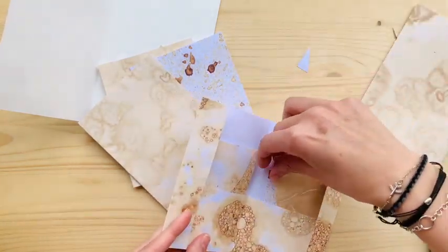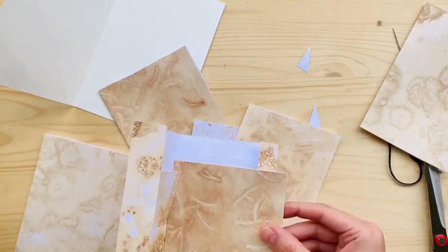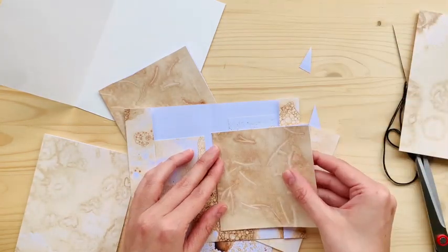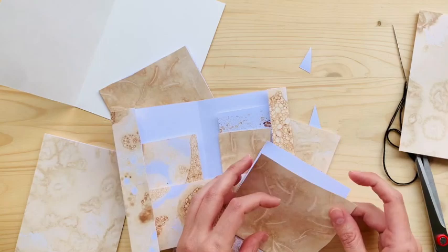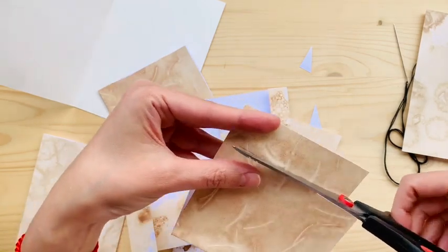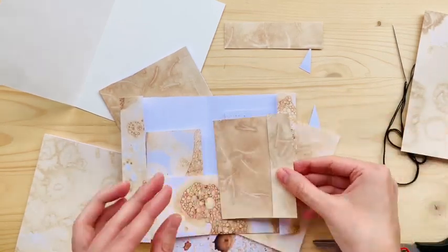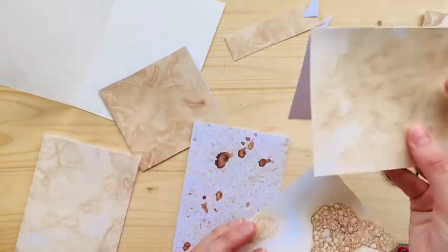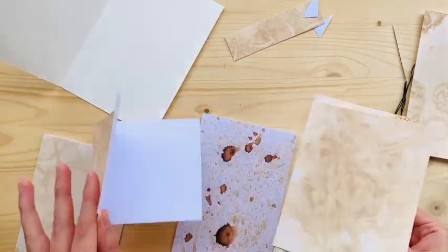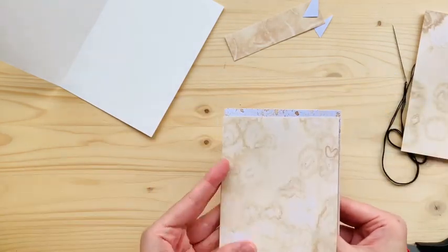Now I want to arrange the rest of the pages, so I'm just grabbing whatever I can see that fits in the little pockets for extra notes or whatnot. Normally I take these journals with me to the doctor's office or around the park, or just stick them in my purse — well, I don't have a purse, I have an 18-month-old with a diaper bag — so I put it in there. Whenever the older kids need to be entertained I take it out and they doodle on it or help me write the shopping list. They don't take much space and they look pretty. Arrange your papers however looks good to you.